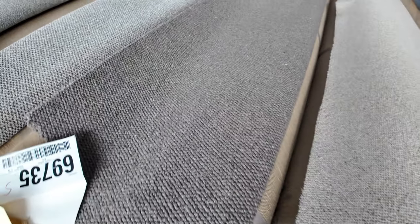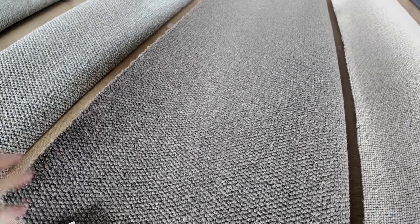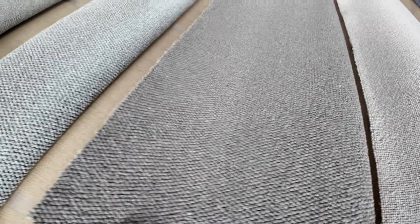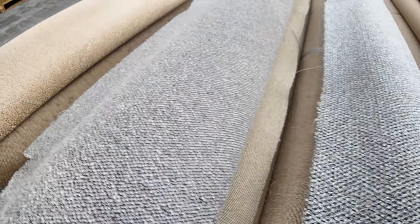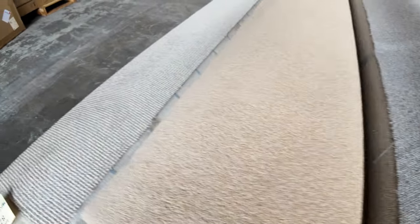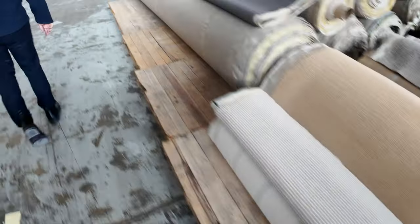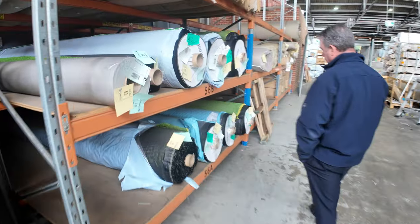Lots of loop pile again in the wool, and again there are multiple rolls. You've got large and small rolls of that nice taupey brown colour — there's a few rolls of that at lot number 72. Good range of colours as you can see. The grey loop piles are always popular, generally selling for around $40 to $50 a metre. Great range there, and then we've got our grass of course — still got a bit of grass, which will vary in price.